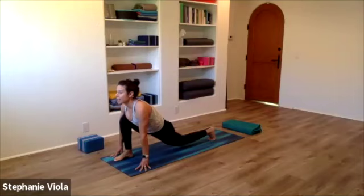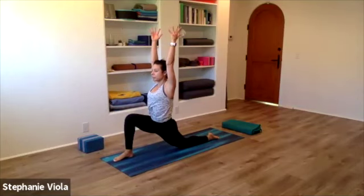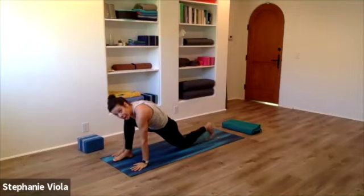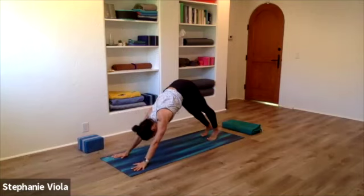Start to set it down onto the mat. You can untuck the toes so the top of the foot comes to the mat. Reach the arms up, low lunge. Hands come back down to the mat. Tuck those back toes, extend the back legs, step back to downward facing dog.